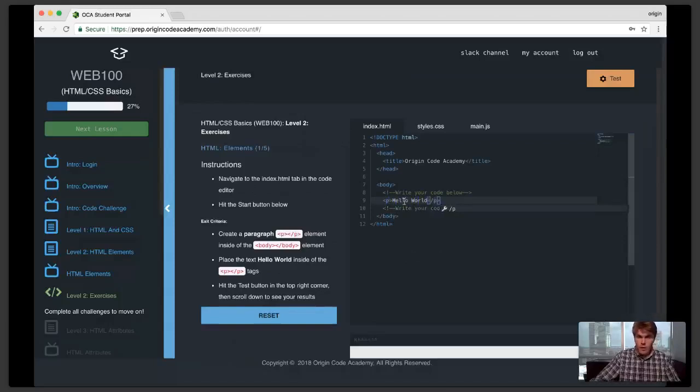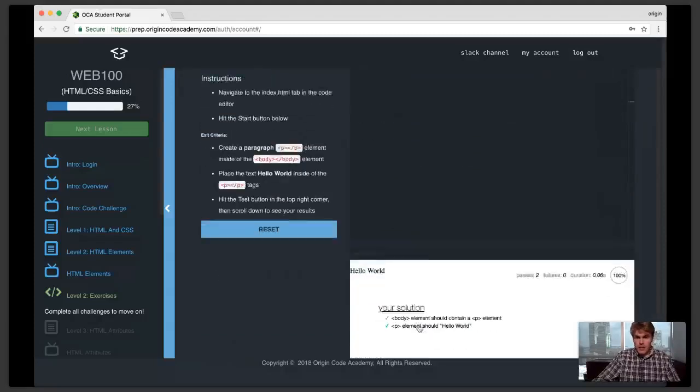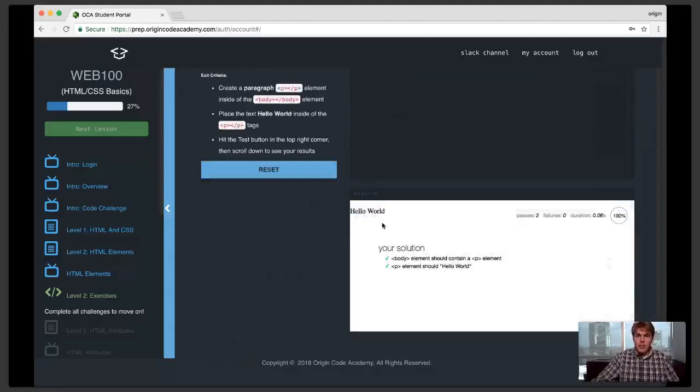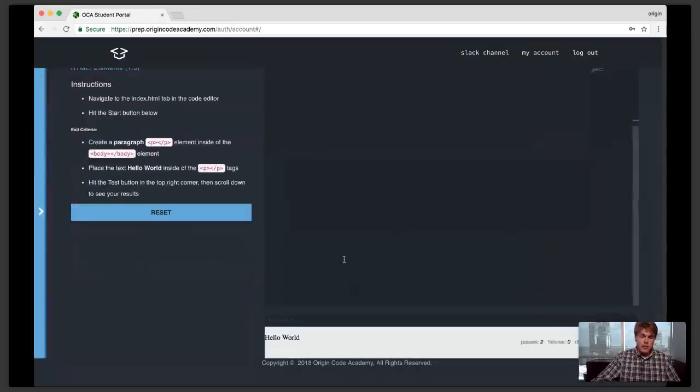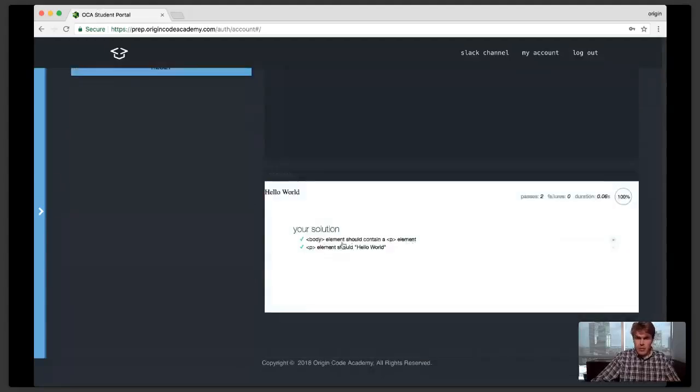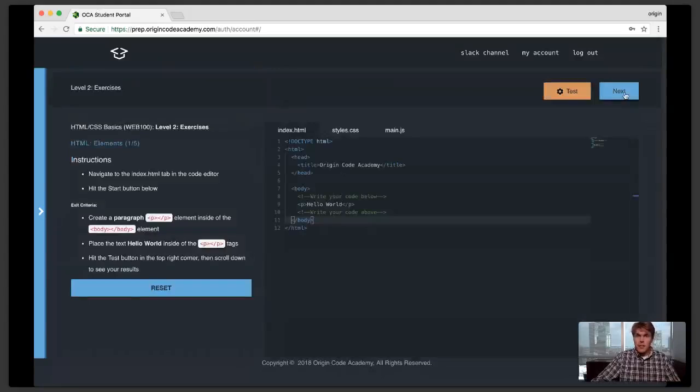So in order to see if our code is passing and we've met the exit criteria, it says to hit the test button in the top right corner. So I'll go ahead and do that, give it a test, and our results are populated below the code editor. So if you come here and you're like, oh, I don't see anything, sometimes if your screen is bigger, you might be able to see the results naturally, but you might also have to scroll down and see that, okay, great, both of our tests are passing, and then I get a nice next button up here to move on to the next challenge.